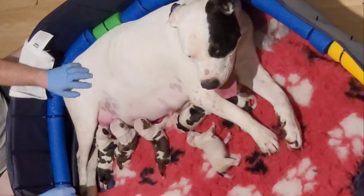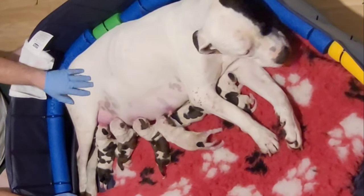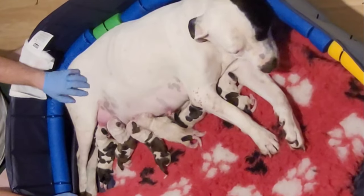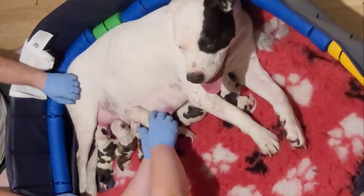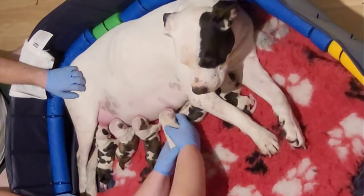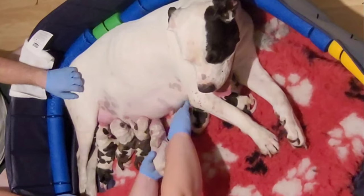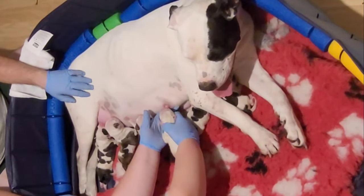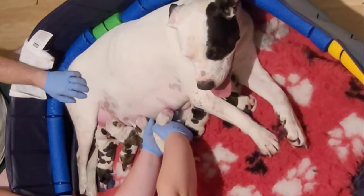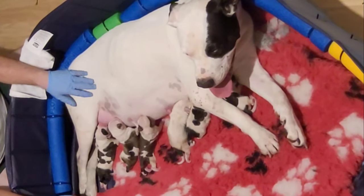Where's the other one? She's got one here, she's got the other one. That one that's only just come out there, she's lively looking. Isn't it looking, trying to take everyone's nipples? Mate, look, this one. That's it. So I don't know what a nipple is yet. It's mad how they're just wandering around with their eyes closed. Can they even see you, do you reckon? I don't know.